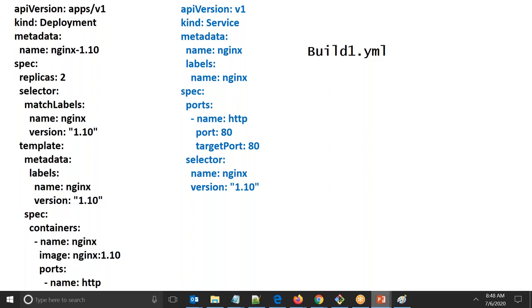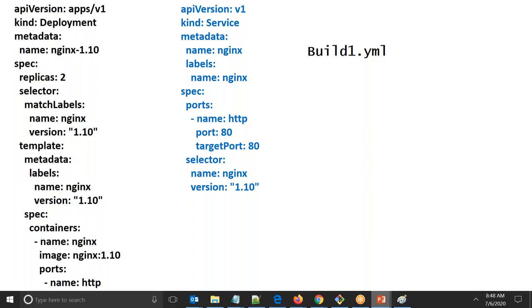Logically, in this example, I have defined a deployment object, and I'm using Nginx as an example. I'm defining an image which is going to have Nginx, and here I have Nginx 1.10.